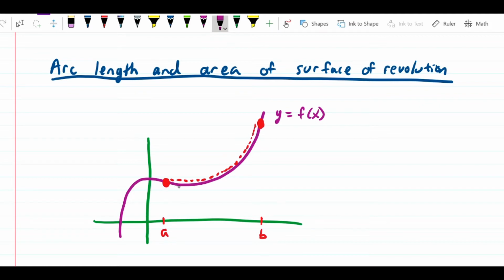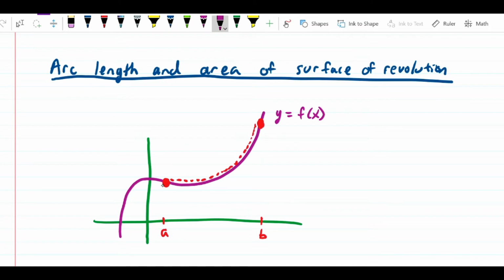So what you have to imagine is, instead of simply asking the distance between these two red points, what we're asking is, if an ant were crawling along this curve, how far would the ant have to walk? Or another way of thinking about it is, if we actually had to lay out a piece of string along the purple path, how long a piece of string would that be? So that's the length that we want to compute.